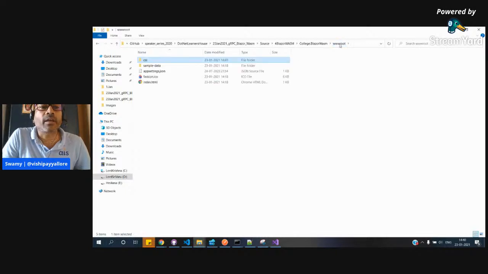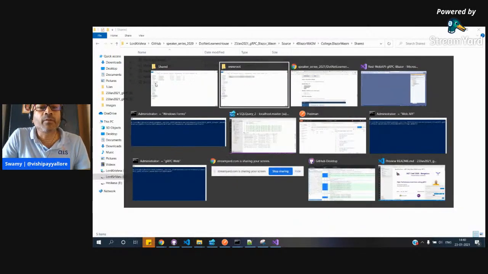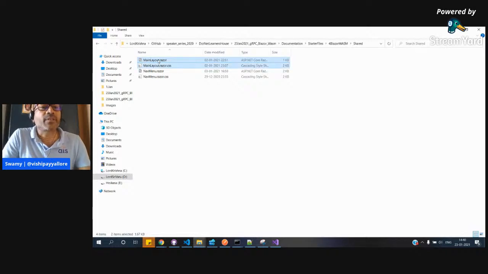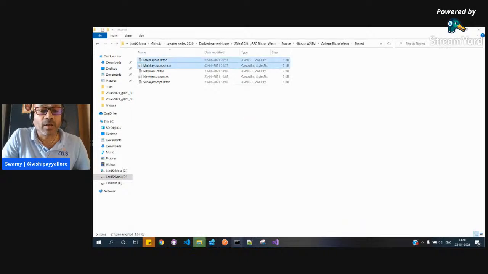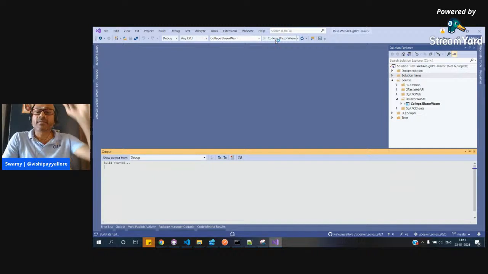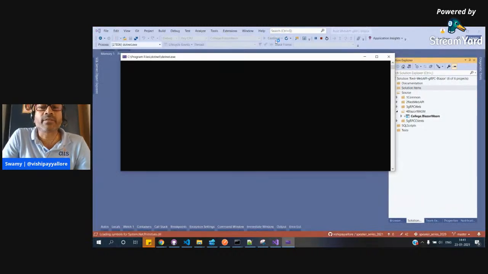And the next thing I will do is come back to the shared. It doesn't give a full visual look and feel, but we will do it partially. We'll go based on the instructions we have specified, so we are updating only the main layout. After copying those files, let's quickly come and see that.